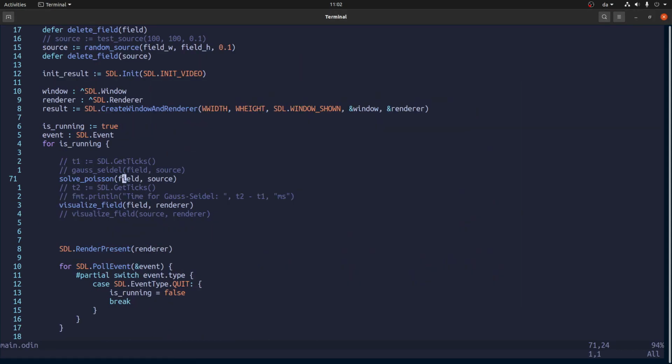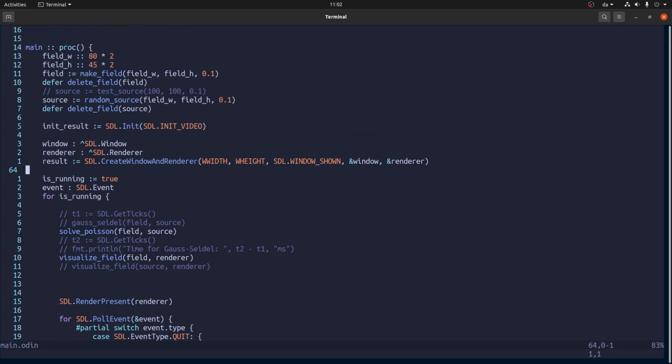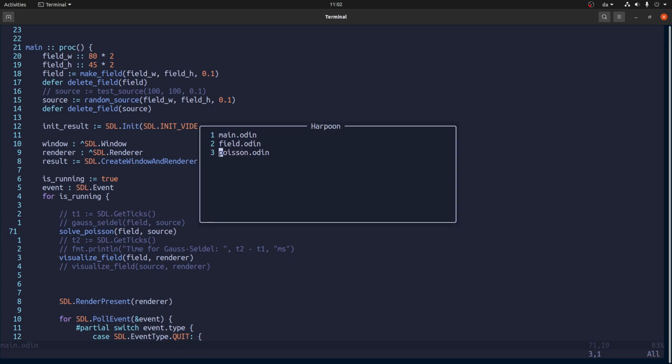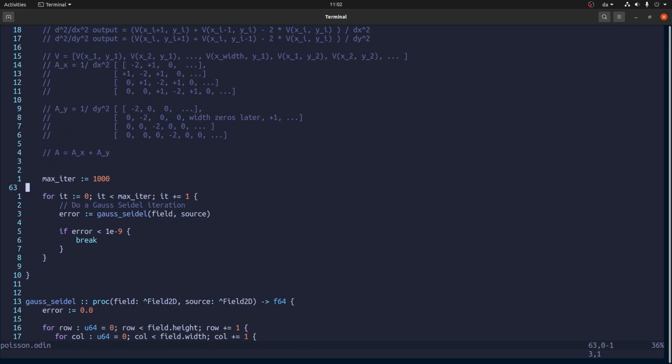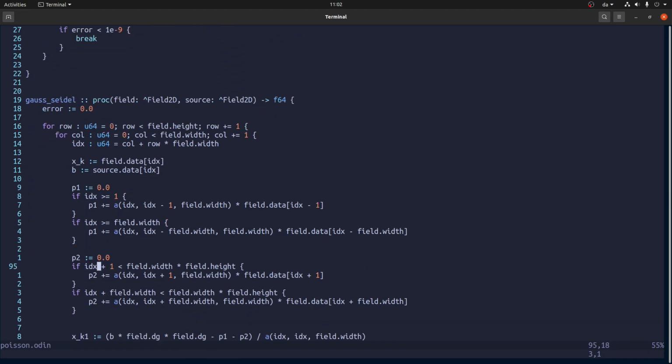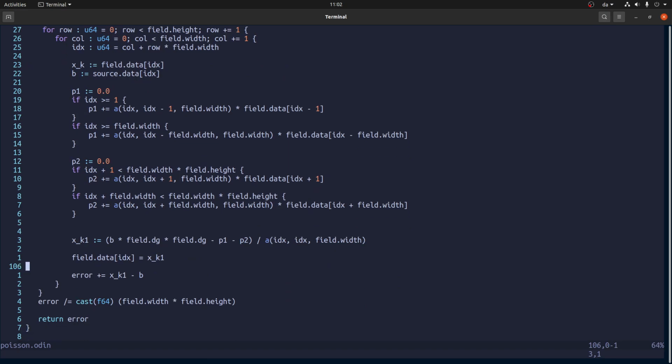So it's quite important that we can get it to just converge with one call to solve Poisson. Maybe there's something wrong in how we calculate the error.